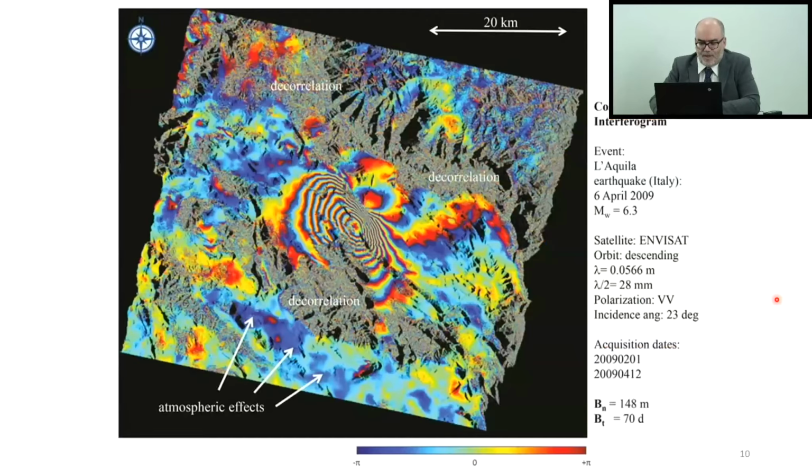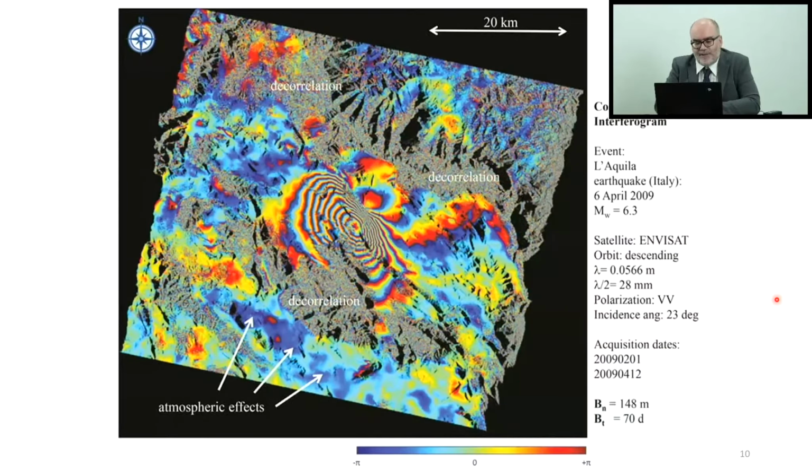So making an interferogram now is relatively simple. Now we have software available that, with a few steps and with almost regular computers, allows us to process modern SAR images, and it is relatively simple to process. So the technology evolved. However, the interpretation of the image is not so direct and not so straightforward.